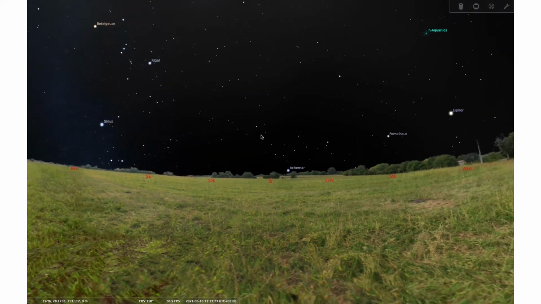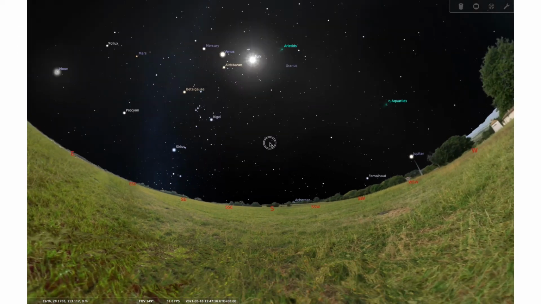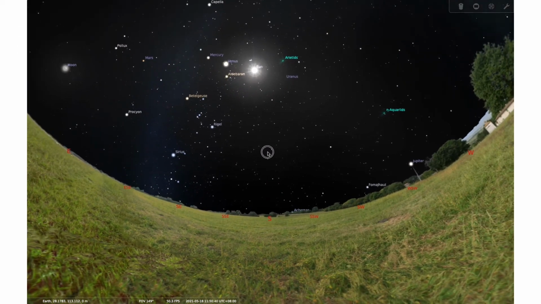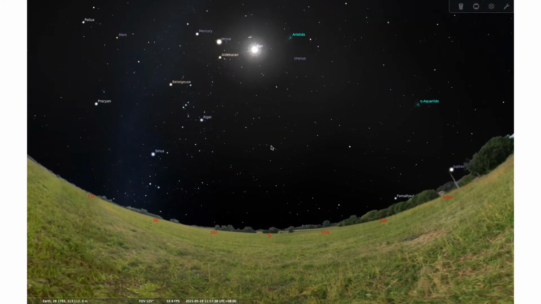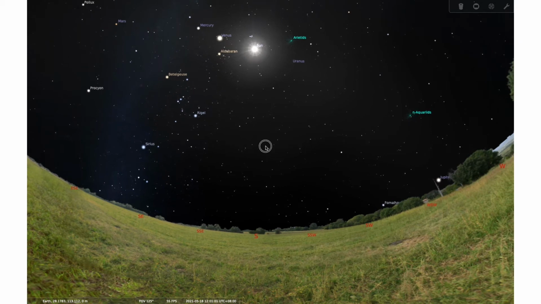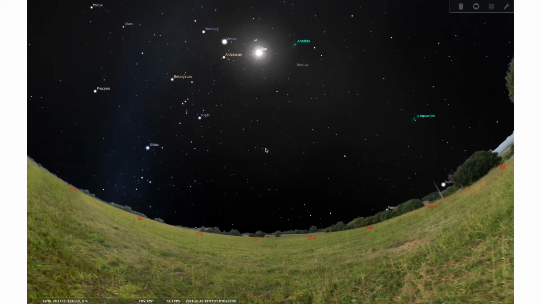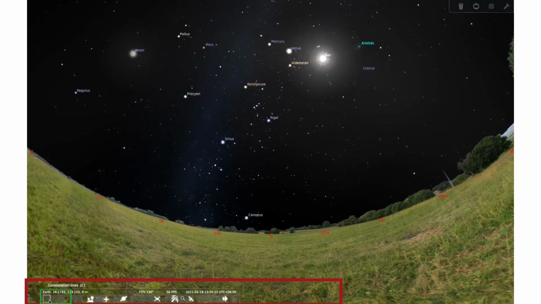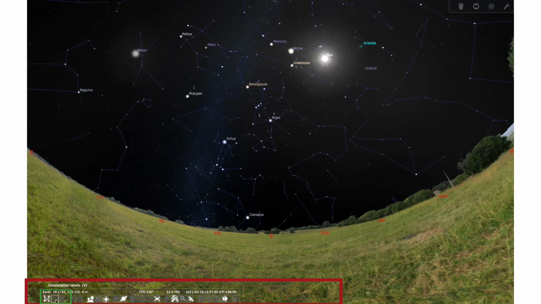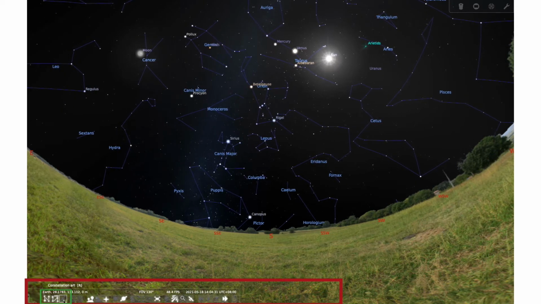Rolling the mouse wheel can zoom in and out of the observable sky, and dragging the screen with the mouse can adjust the position of the observable sky. Let's adjust the screen to look more sky so that we can better observe the constellations. Active these 3 labels in the lower left corner: constellation lines, constellation labels, constellation art.